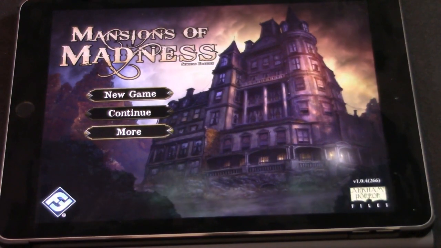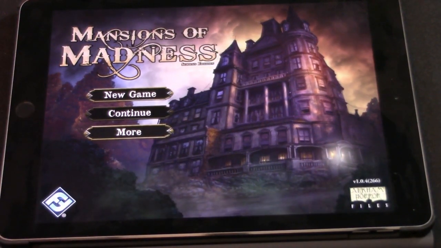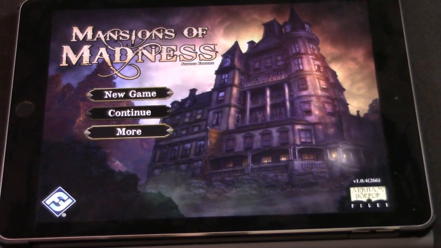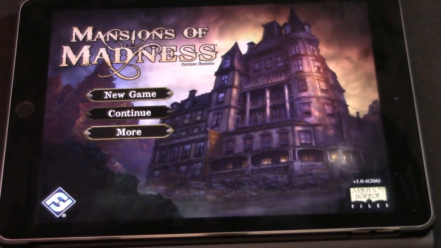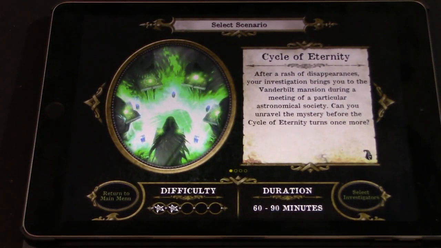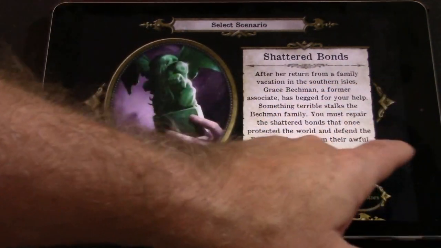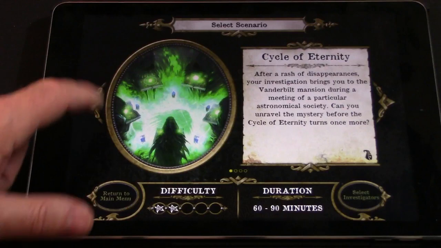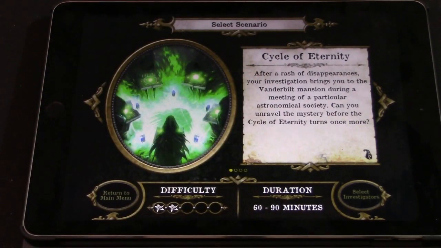So, anyway, we're going to play Mansions of Madness, second edition. We're going to use the app that makes it fully cooperative, and we're going to set up a new game right now. So, let's get to it. Now, the first thing that happens is we're going to set up a new game. And you can see there are four different scenarios in the main game right here, and they vary in difficulty and length.